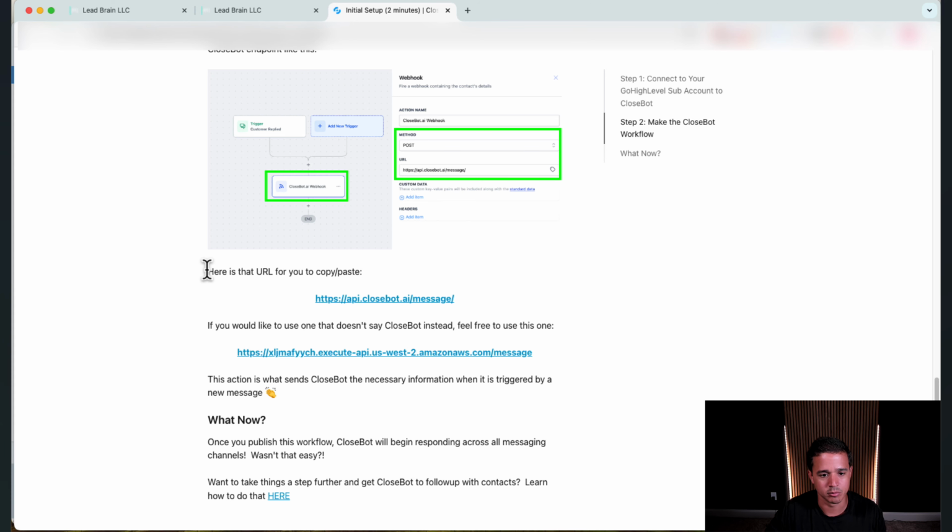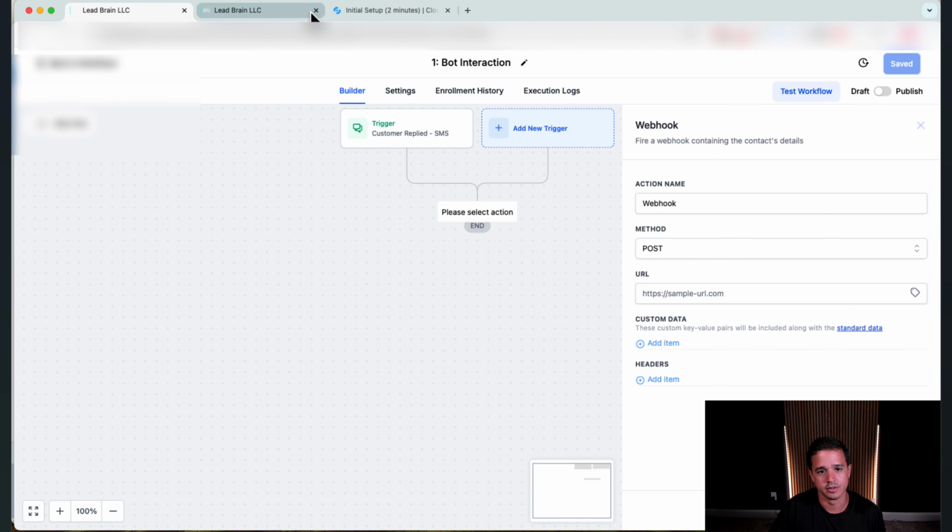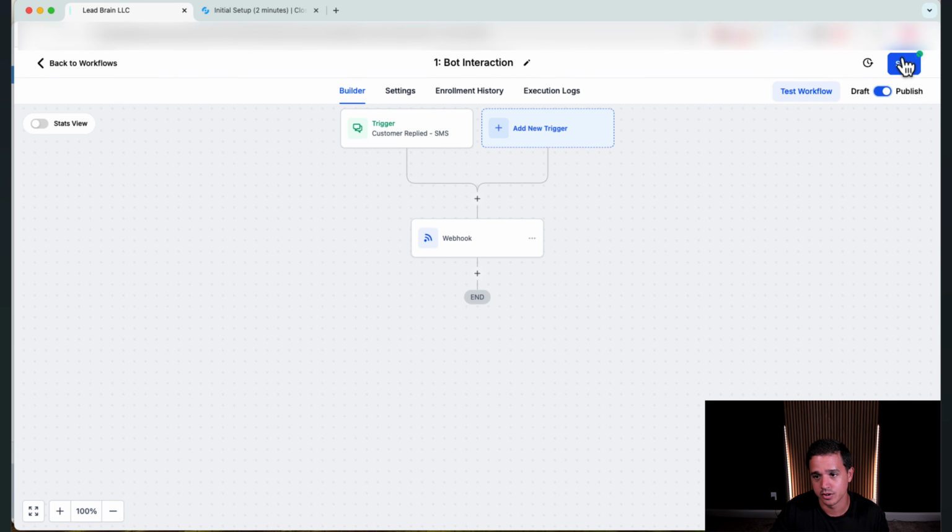So right here, CloseBot gives you the option to put one of the two URLs here. And the reason they do this is because some people white label CloseBot. I use CloseBot. I build bots for some of my clients, but I choose not to white label it. I'm completely transparent with what I use, but some people sell CloseBot as their own. And so if you do that, then you can copy this at the bottom here where it just sort of abstracts the CloseBot domain, but it's totally up to you. Both are going to work the same. So I'm going to go ahead and copy this URL, and we don't need this anymore. We're going to come in here and paste that in there and click save, publish, and save.